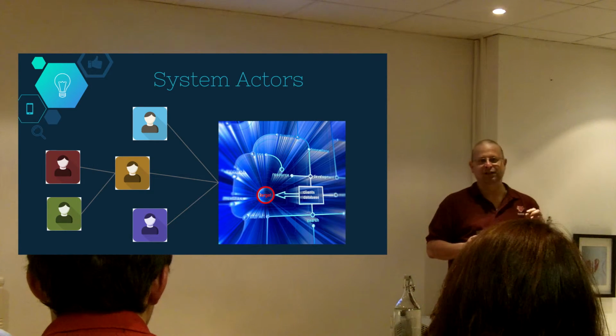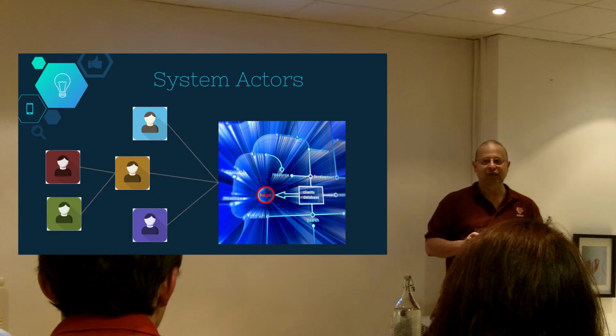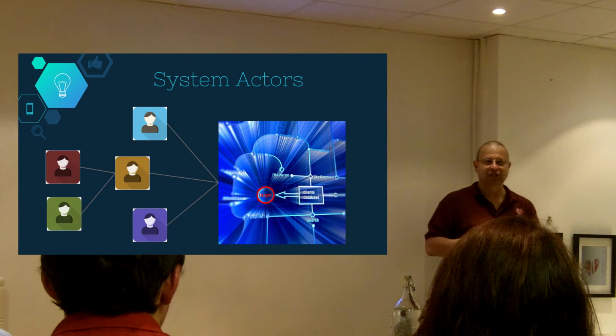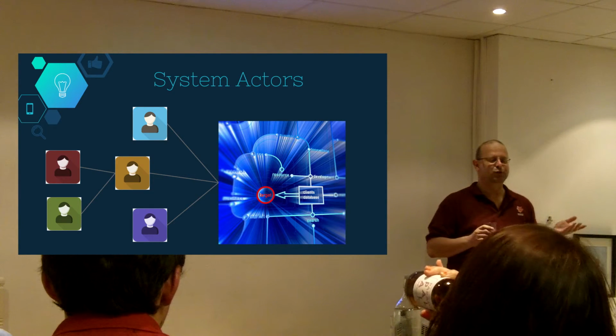Which is fine, but the biggest mistake I've seen people doing is generalizing their actors. And the biggest fallacy that you can make in BDD when it comes to defining your features is to start talking about the user actor. I've seen so many times people say, as a user. Well, what does it mean? What does a user do?